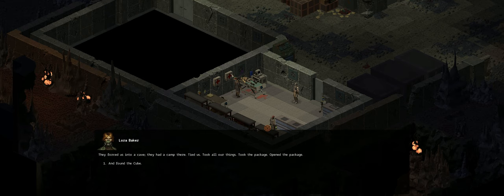They forced us into a cave. They had a camp there. Tied us. Took all our things. Took the package. Opened the package. And found the cube.